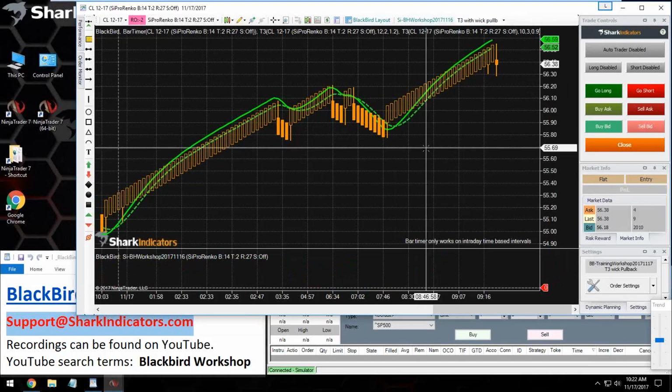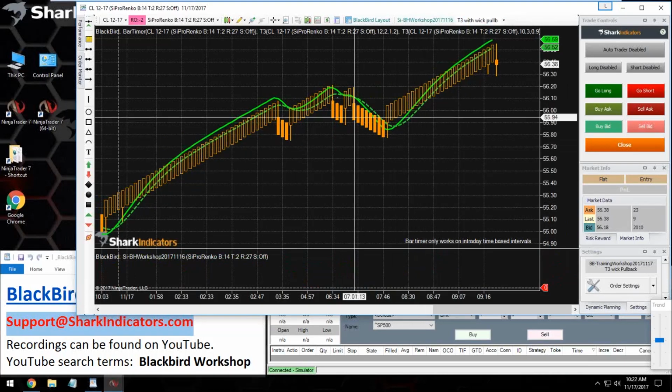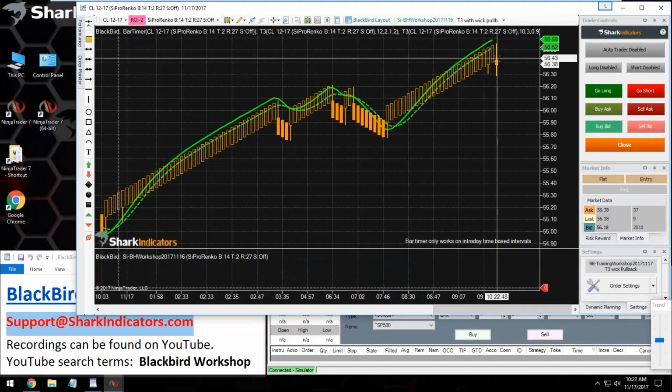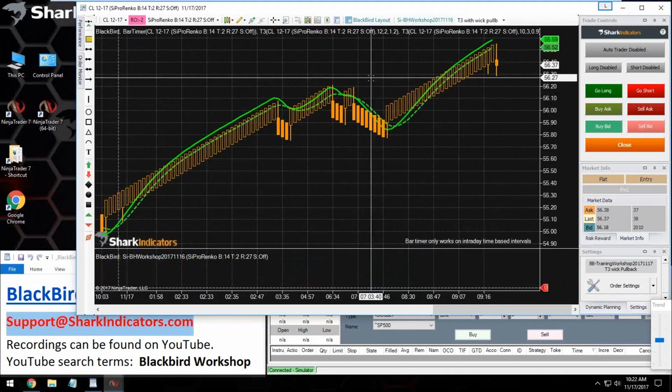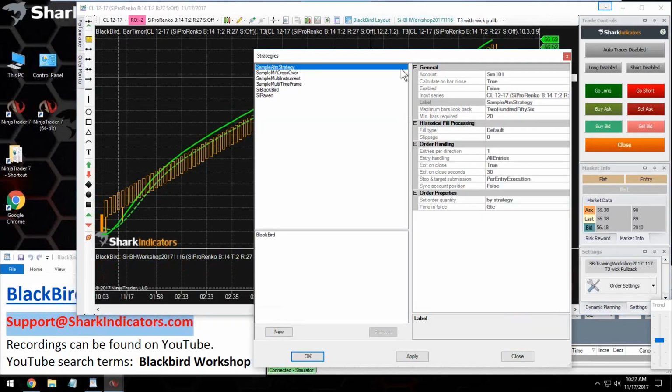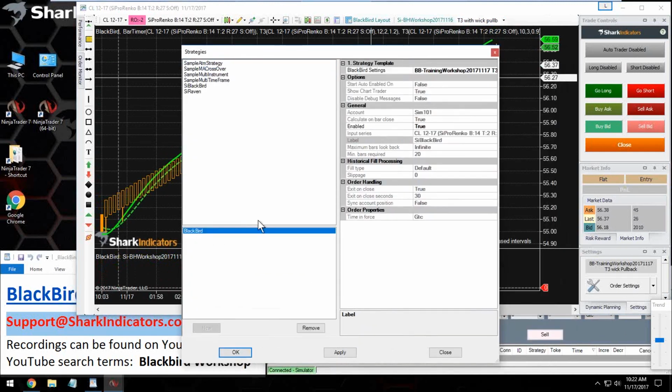Or I should say, the Bloodhound signals are designed to operate in real time, on a tick-by-tick basis here. So we actually need to make an adjustment to BlackBird. What I need to do is change the calculate on bar close setting here, so that the Bloodhound signal runs correctly.